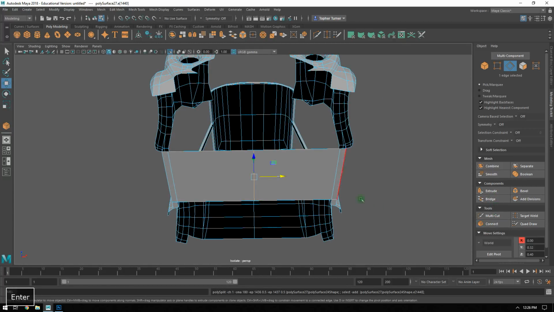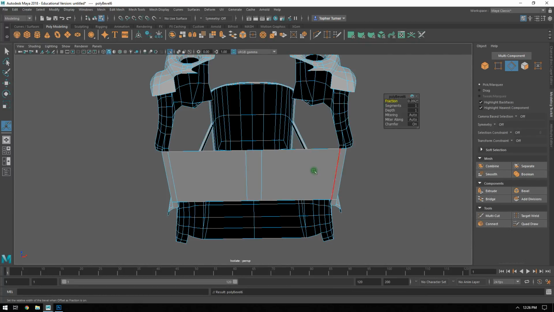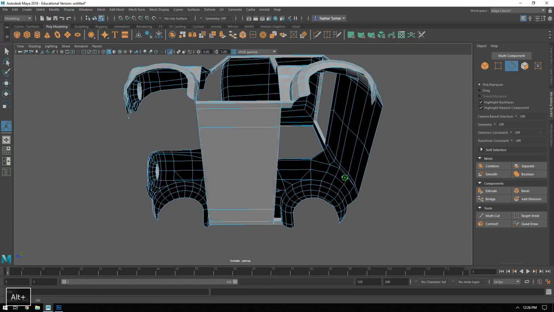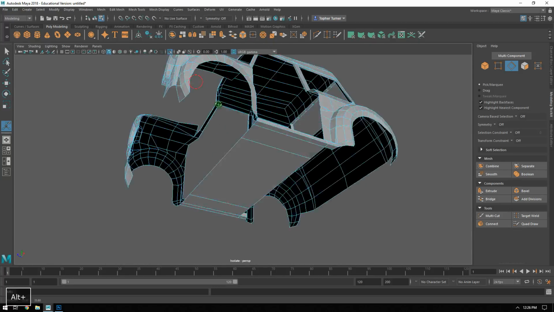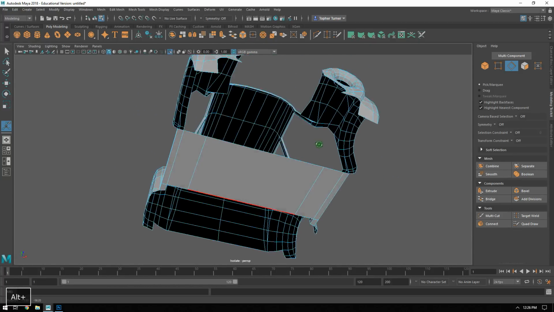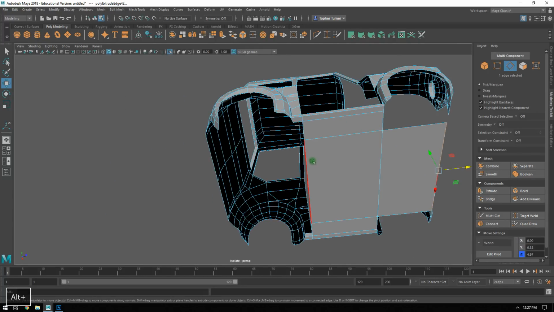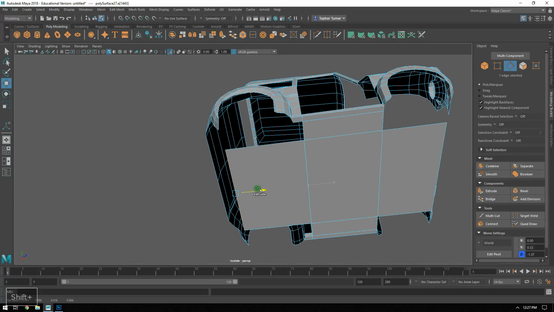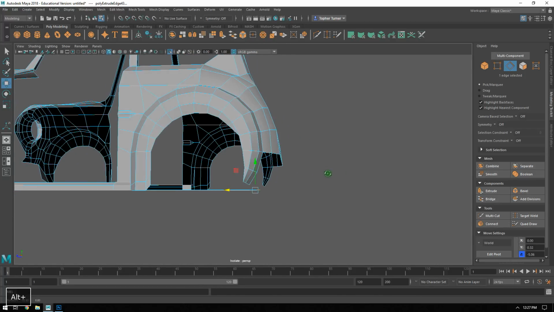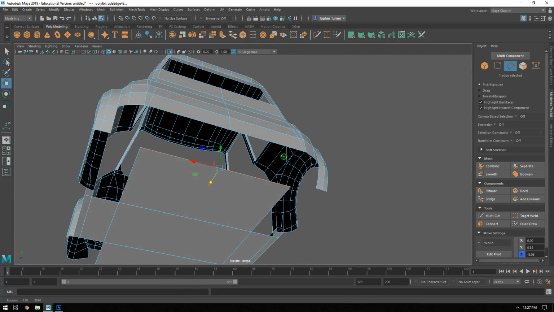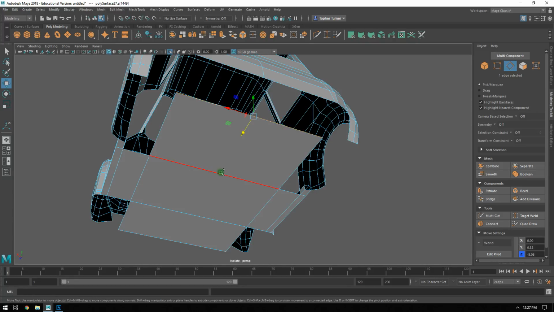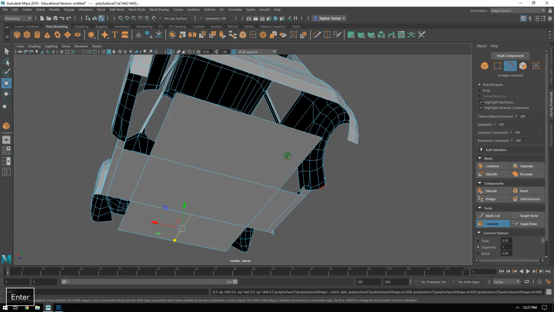So I'm going to add a connection in the middle, and I'm going to bevel that connection. So what I'm doing here is I need to make the wheel wells, and they're going to be an internal shape here where the wheel is going to sit, and that internal shape is not actually going to go all the way across the bottom. So this is going to give me a means of cutting that off, if you will. And so I'm going to do something like that. And this is going to need to get a center line.